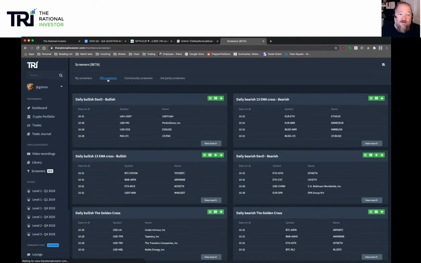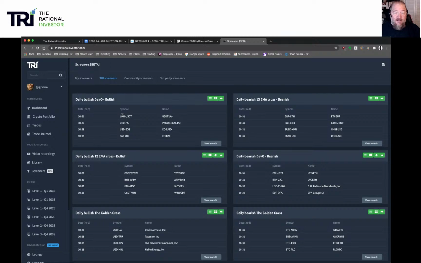One of the things I really like about TRI screeners is, my TD Ameritrade, I really like the screeners that I have on Thinkorswim, but they only apply to stocks, futures, and forex. There's no visibility into cryptocurrency, right? Whereas Sjord's been pulling together the aggregation of cryptocurrencies and stocks and the whole gamut, futures, forex. I think he has forex in here. But that's why this ultimately will probably become where I find most of my ideas.